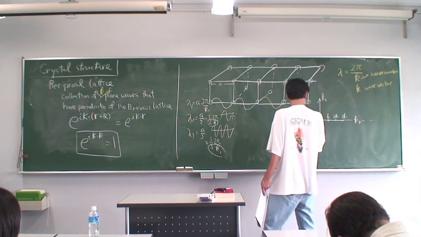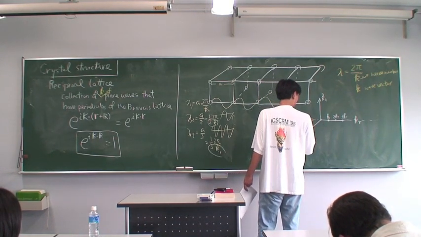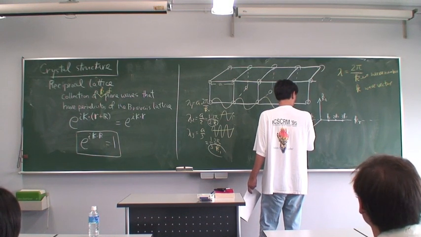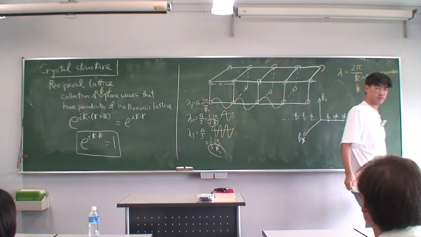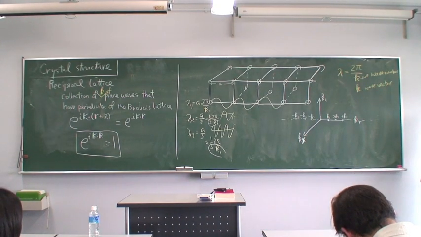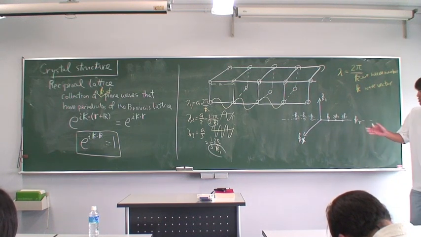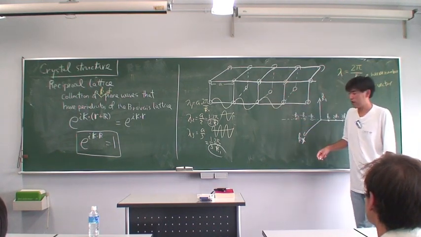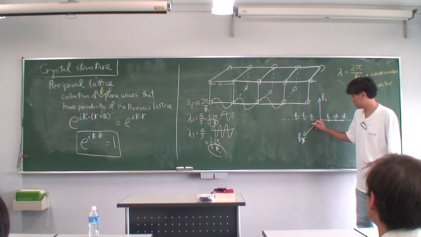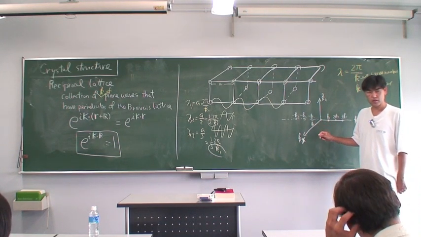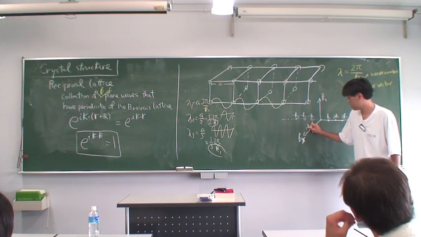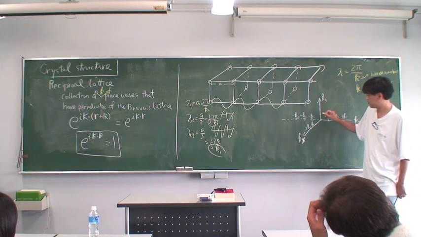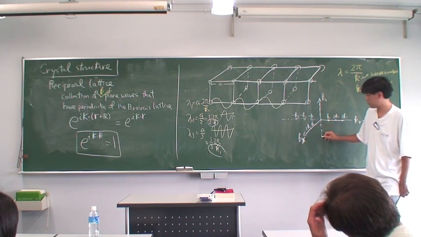And I can go to the other direction too. We have this point, this point, this point, minus K1, minus K2, minus K3, and so on forever. Okay? We can do the same thing in X direction, right? I can find waves in X direction. In fact, we're going to find the same thing. K1, distance-wise, K2, 2K1, distance-wise. And then Z direction is the same. And it's the same in this direction. Right?